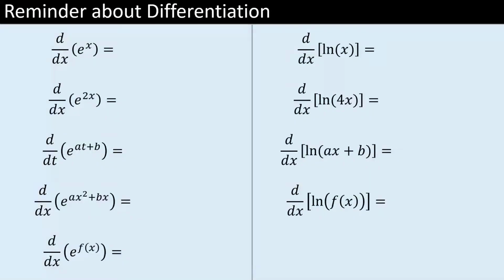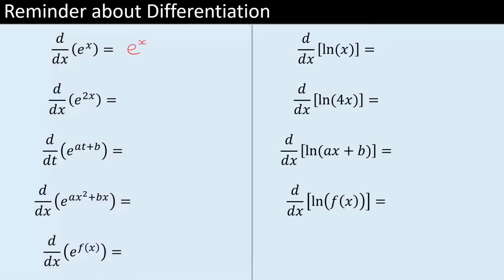So, a little bit of a reminder about differentiation first of all. In our previous video, we learned what the derivative of an exponential function is. And just from the definition of what an exponential is, the derivative of an exponential is that same exponential. So d by dx of e to the x is just e to the x. It's just as simple as that. The rate at which it increases is proportional to its value at that point.